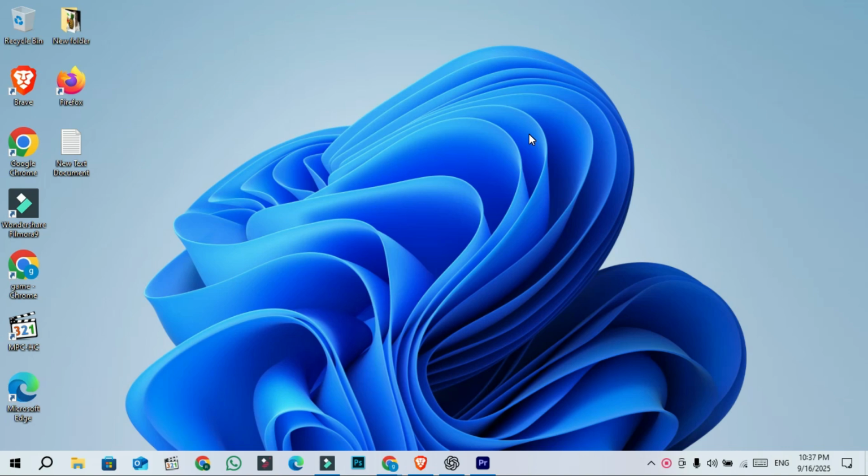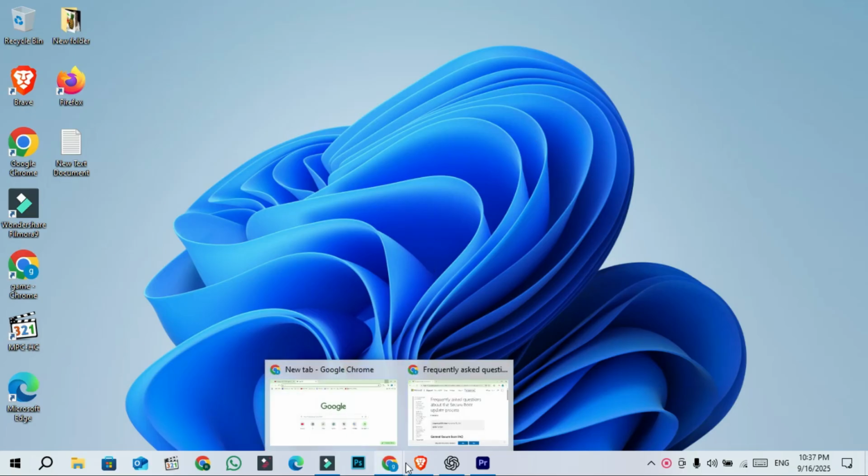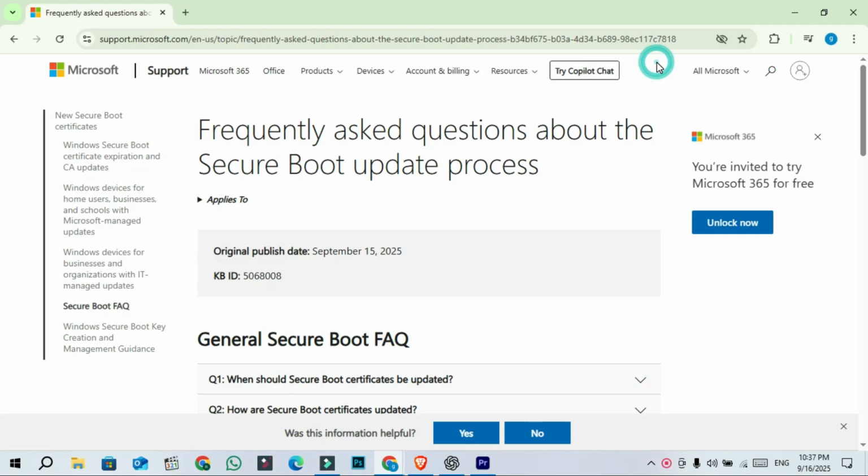Now Microsoft says that Secure Boot certificates are valid for 15 years. The first set of certificates issued in 2011 will expire in June 2026. Because of this, Microsoft has updated a support article to warn users about possible issues. The expired certificates affect any device still using the original 2011 set. For most Windows 11 and supported Windows 10 PCs, the renewal will happen automatically through Windows Update.